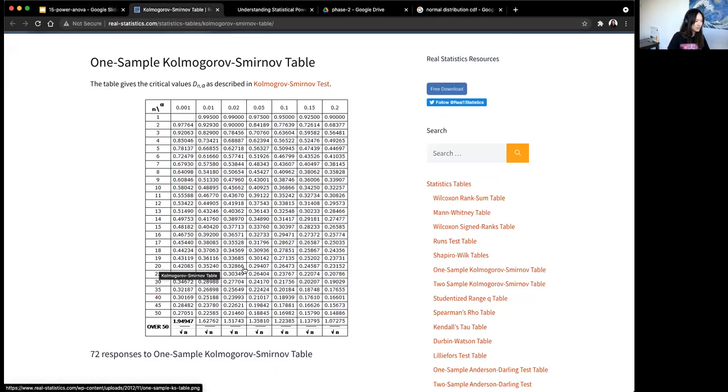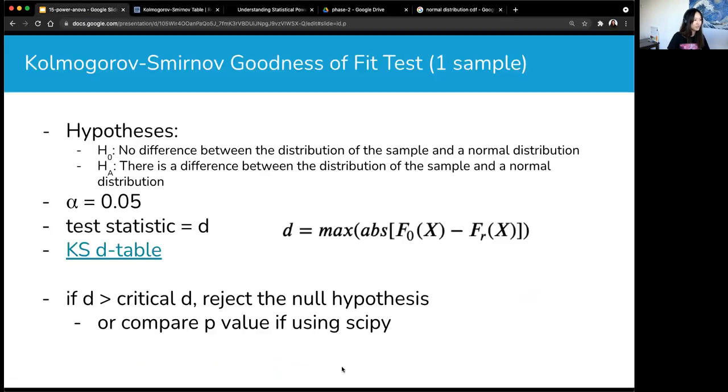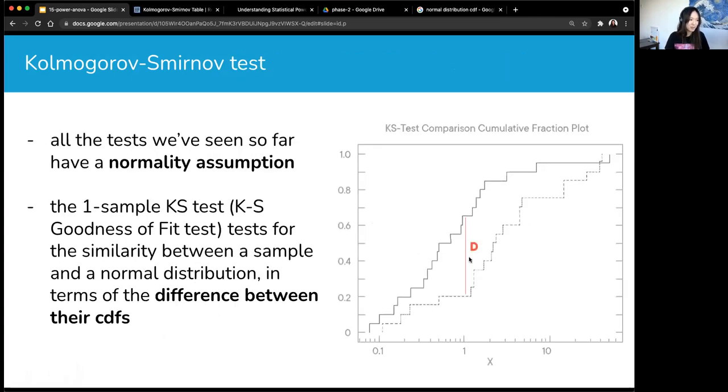Your critical D is 0.294. So if your test statistic D is greater than your critical D, you can reject your null hypothesis. So if you want your sample to be normally distributed, you want the smallest possible D statistic, which makes sense because a smaller D statistic just means that it follows the line nicely here.